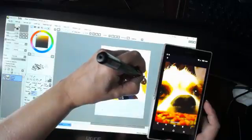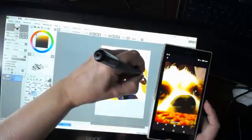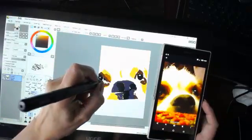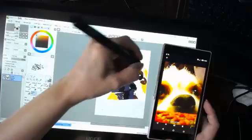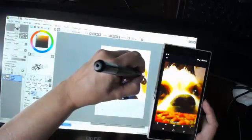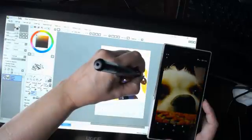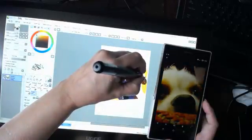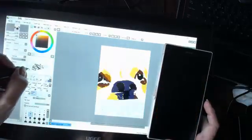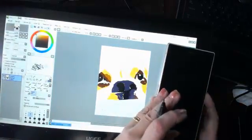Now that's got that highlight there. But I would say that that grey is the one that goes over the top of that highlight. So I'm going to make it and pick white. Bear with me 2 seconds.